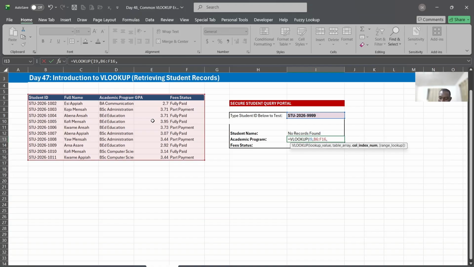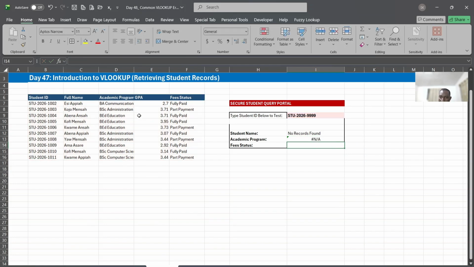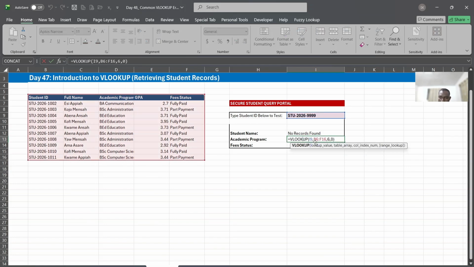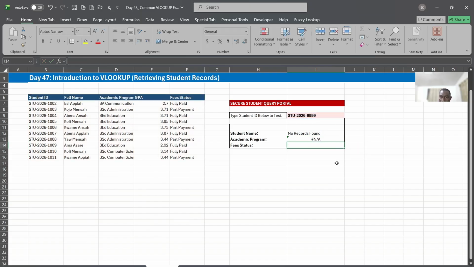Then we mistakenly type 6, and then we move on and type our 0, and then we hit enter, and then we have N/A. So we have typed 6, 1, 2, 3, 4, 5, 6. So we have typed more than the number of columns that we have. We can type 8, and then we are still not getting the correct answer.